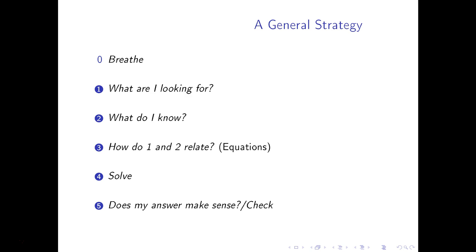What I mean by does my answer make sense? So think for a moment. If you're talking about time, what kind of numbers are not going to make sense if you're solving for time? Hopefully you're thinking negative time, because as far as I know, unless you have a flux capacitor, you're not going to get negative time.